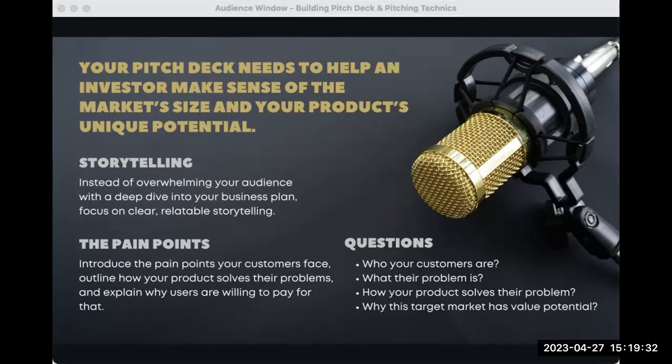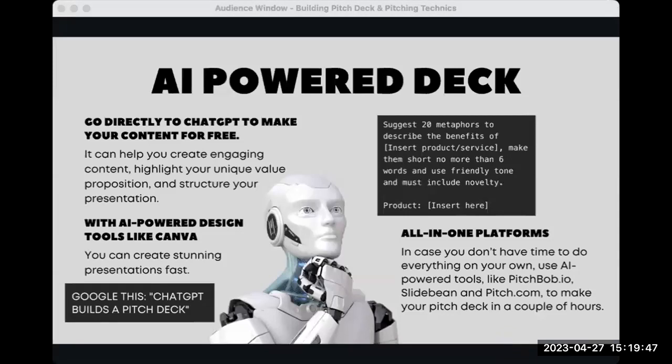So how you can build your story. You can do this by yourself, of course, with your team, but as you probably know, there is a little helper we have right now. So how you can build your deck within several days, maybe. ChatGPT helps you. So actually, you can Google "ChatGPT builds a pitch deck," and you will have lots of videos, some of them helpful. And you can use this instrument to tweak your pitch deck, make it more clear.